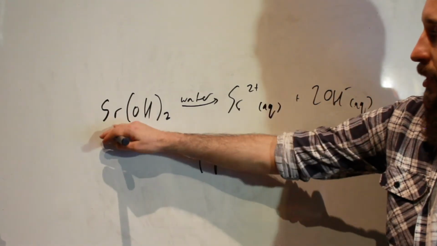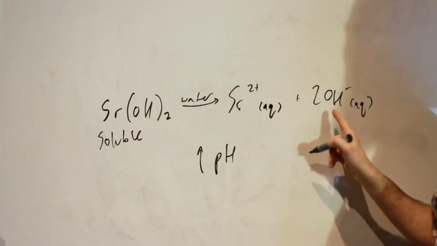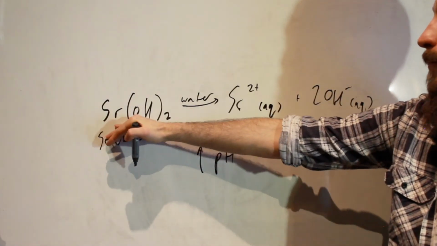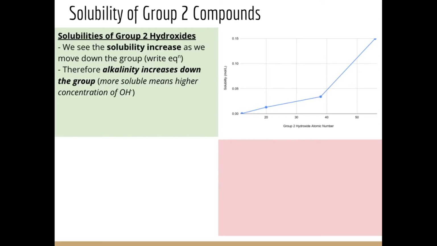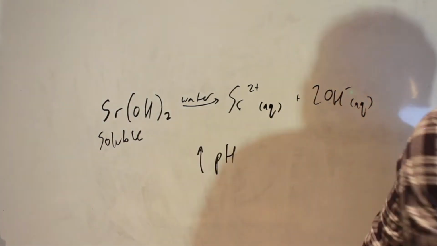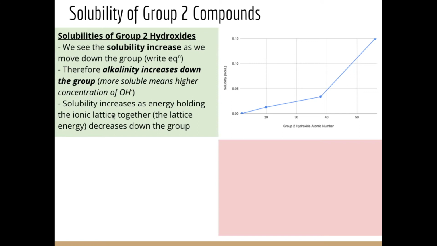So the more this dissolves, the more soluble the hydroxide is, it means we will have more hydroxide ions in solution because more has dissociated from the Group 2 metal hydroxide. So if our solubility is increasing, it means our concentration of OH- in solution is getting larger. With an increasing solubility, we're forming more of it. Therefore, we will see an increase in the alkalinity as we go down the group due to this solubility. More soluble means a higher concentration of hydroxide ions, therefore more alkali, and a higher pH.